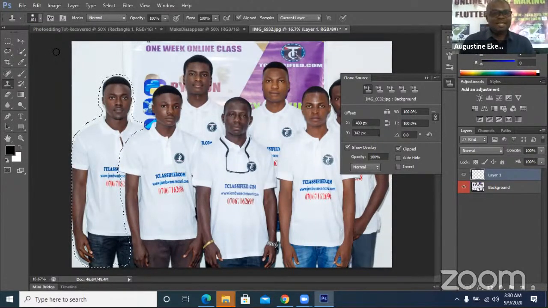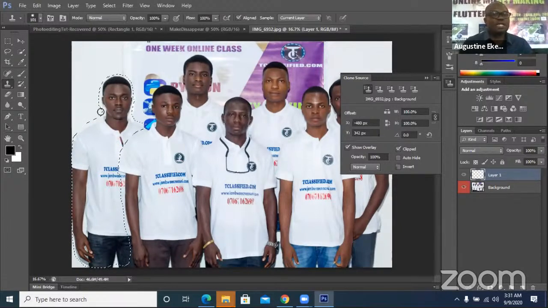Okay, so this was where we left off, isn't it? We'll make sure that we selected Justin. So now we're going to sample. Like I said, you have to sample the background and clean up, if not, it will look as if it's not a good thing. So to sample, you hold down the Alt key on your keyboard, then sample where you want to paste.